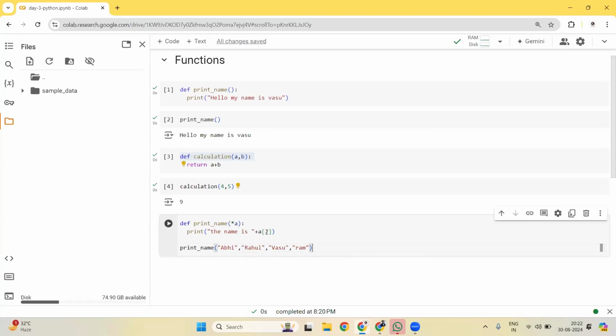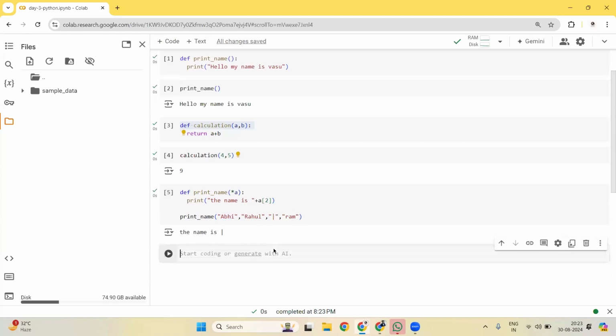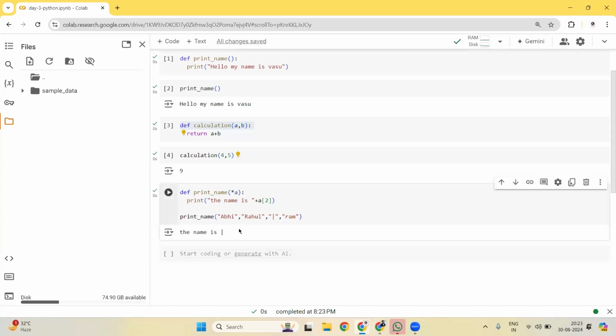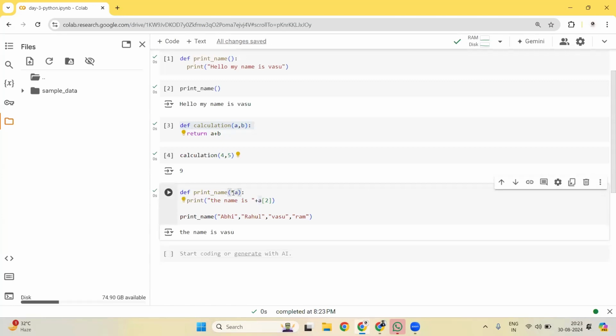What will it print? It will print the second one, so 0, 1, and 2. Two. So if I run this, now it will print, the name is Vasu. So when you write star in front of a variable, it means you can take n number of arguments.